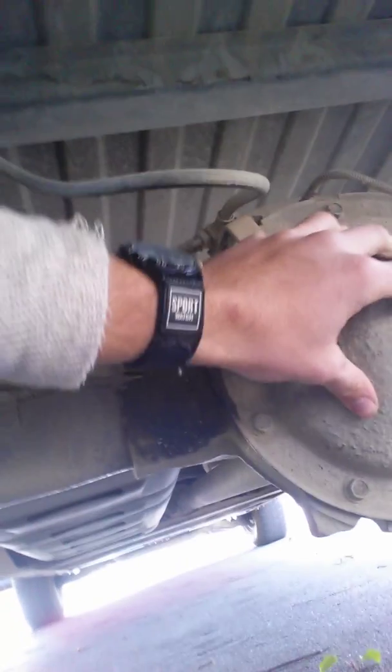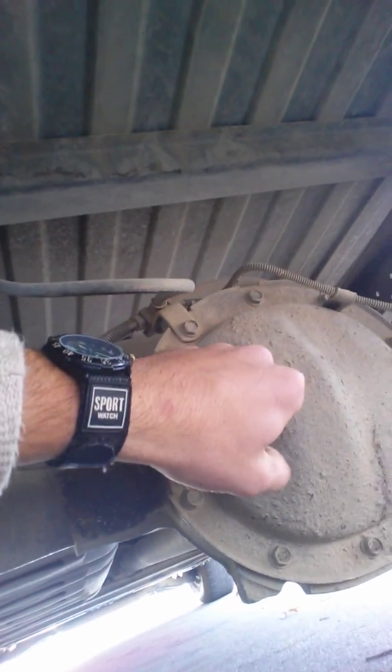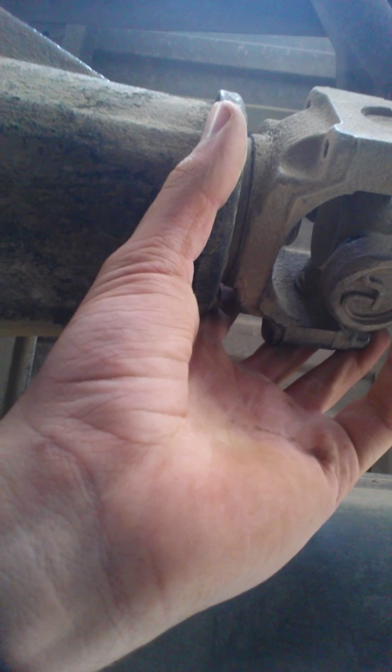Alright, now this right here is your differential. And this is your axle housing. This right here has a 410 gear ratio inside of it. And this right here is your drive shaft. And this right here now is your pinion yoke. It hooks on the drive shaft, and behind it in here is your pinion gear. Now, since I have a 410 gear ratio, 410s are ready to pull 10,000 pounds.